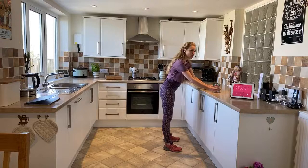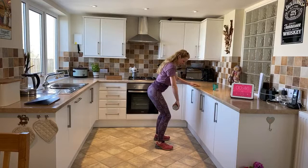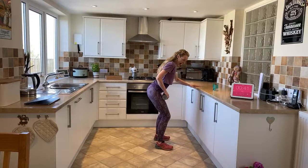Good, so holding on to your weight, I'm gonna show you level one first. So I'm holding on to the side, I've got one weight. Up, forward, then you're gonna pivot forward from the waist, from the hip, and then you're gonna squeeze elbow into the body and up and down. This is level one, you're gonna do four repetitions here.